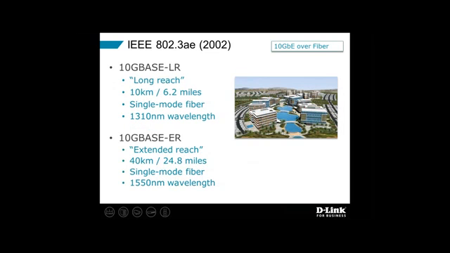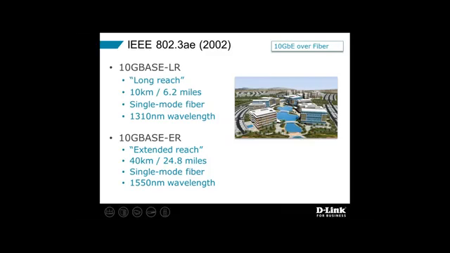Now we'll look at single mode. So the IEEE had 802.3ae, which addressed 10GBASE-LR and 10GBASE-ER. I think of LR as long range, long reach, ER as extended range, extended reach. So with 10GBASE-LR, we're using a 1310 wavelength, a little bit of a longer wavelength, but we get longer distance out of that as well, up to 10 kilometers over single mode fiber. And 10GBASE-ER uses more power, and it uses a 1550 nanometer wavelength to get up to 40 kilometers, which is almost 25 miles.